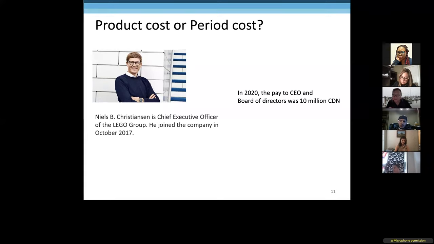Professor? Yeah. I wonder, because this one really got me, I had to think about it a little bit. Is it okay to separate cost as the non-manufacturing cost? Would that be a way to look at it? Yeah, that's a good way to look at it. I didn't get it for a while. So if it's not a manufacturing cost, then it's a period cost. Yeah. Beautiful. Thank you.